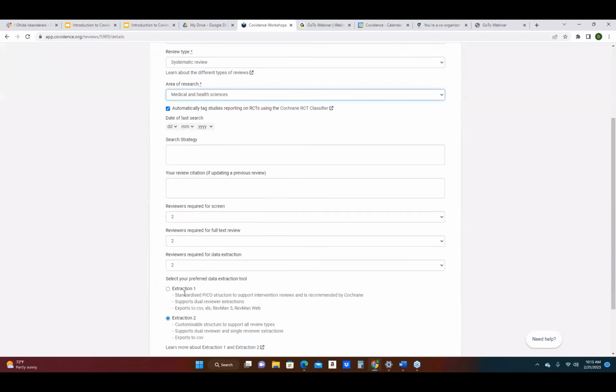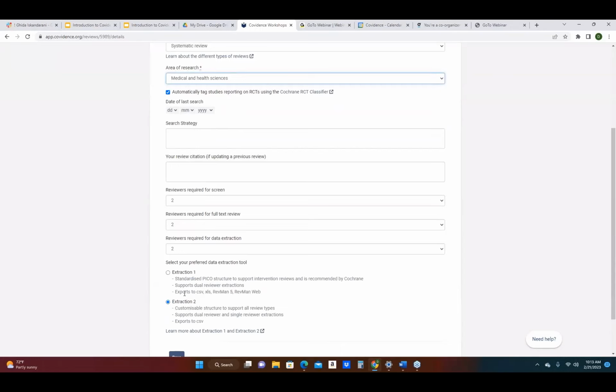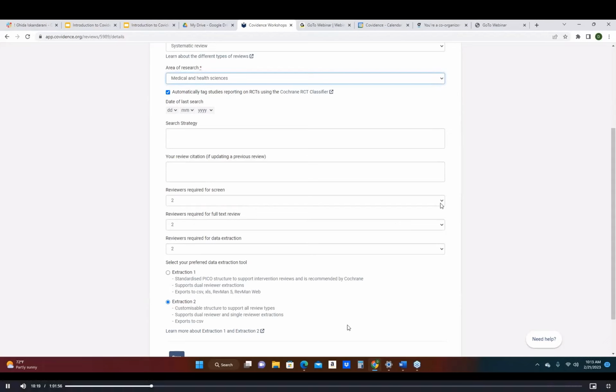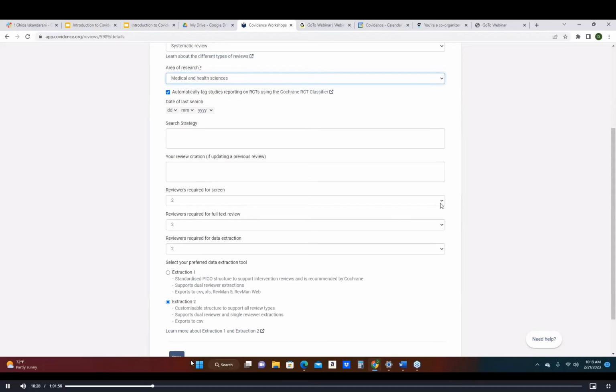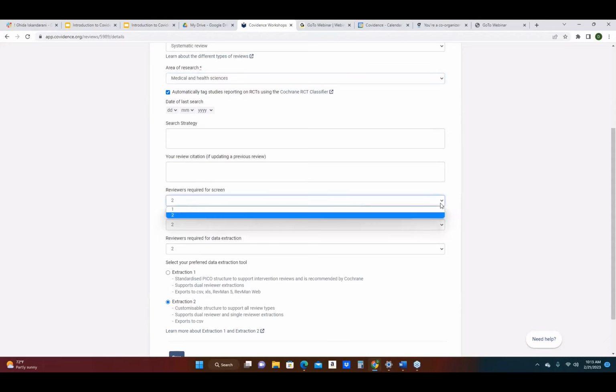And here you can also select how the review is going to function and decide on how many reviewers are required to screen. The default is dual screening. That's for both the title and abstract, as well as the full text. That means that 2 reviewers need to cast a vote on a reference for it to move forward in the review. Each reference cannot receive more than 2 votes. So if your team is bigger than 2 people, not everyone will get to screen every reference. So you can either keep it as is, or you can change it to 1 reviewer required to screen.